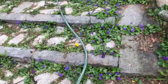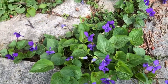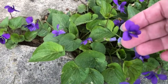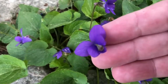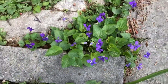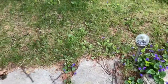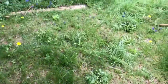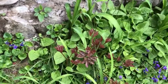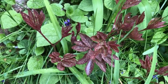Oh yes, and I'm going to take a look at the violets. Got a ton of violets in the garden, and you can notice that if you look closely at the violet, it does look a bit like its relative, the pansy. Is this peony. Look how red the leaves are. Also covered in pollen from the tree.